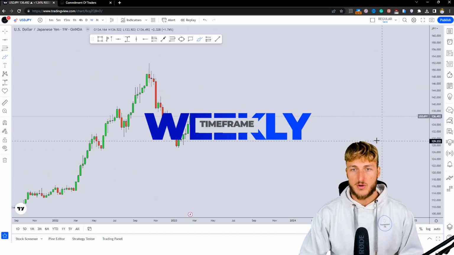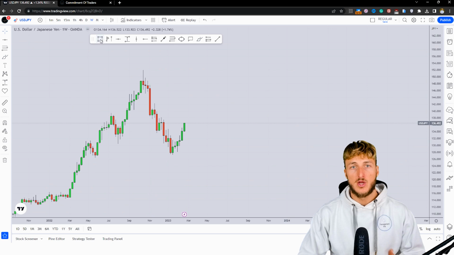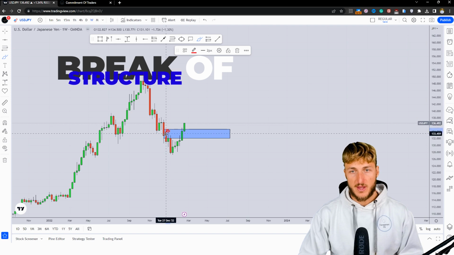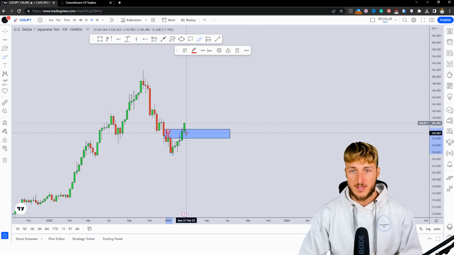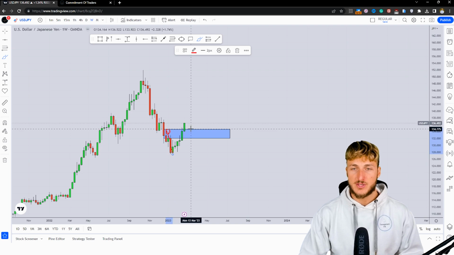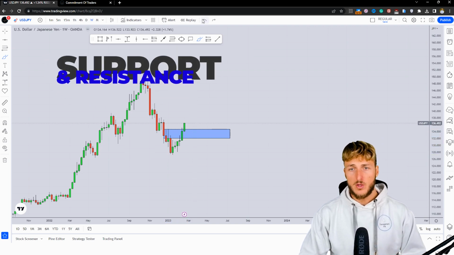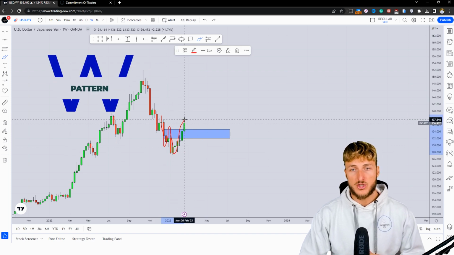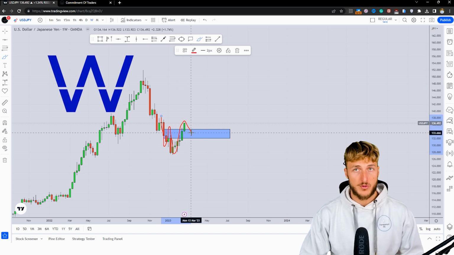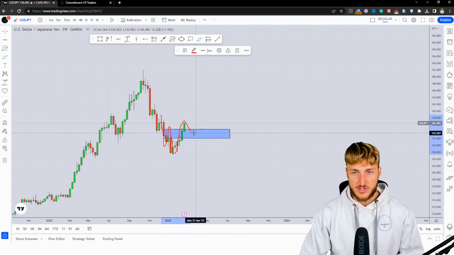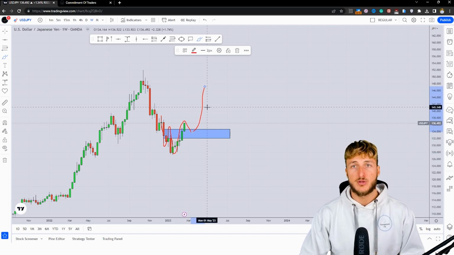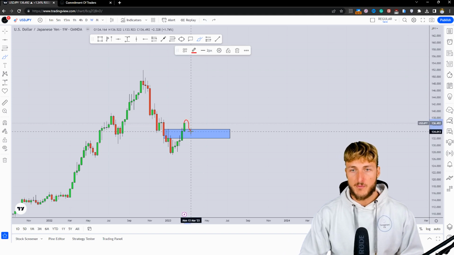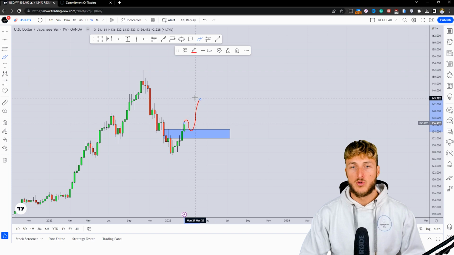Going down on the weekly time frame, what do we have? Now, from a weekly perspective, we can see how the market is currently breaking above previous weekly resistance. In fact, from here, all this move to the downside was created, which now that the market has broken it to the upside is turned support here. Now, when you have a break of structure like this one, especially a break of structure that creates a W formation, you would expect a retest of the broken structure, which at that point becomes previous resistance turned support, before then creating a potential rejection to the upside.